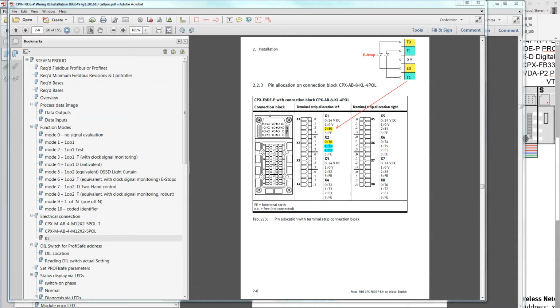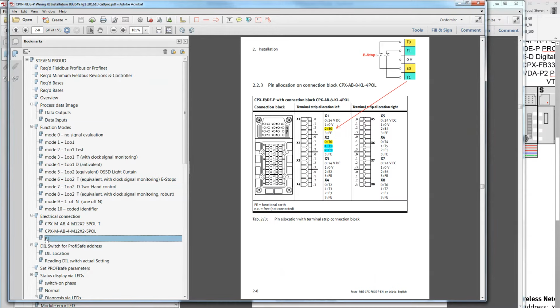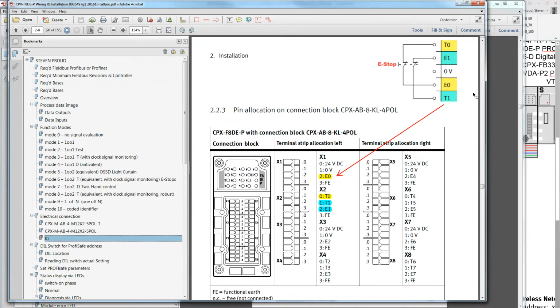Okay, so I've opened up the manual for the input block, and this is to show you that I'm going to have an e-stop wired to the first channel, and I've chosen to use what is called function mode 6 or 1002T, which is equivalent with clock signal monitoring. And when I am wiring it to the KL card, that means that the e-stop is wired in this manner right here. So the circuit leaves on the T0, comes back through on the E0, or vice versa, I mean, and then leaves on the E1, comes back in the T1. And these are the pin numbers. So that's how I've wired the e-stop.